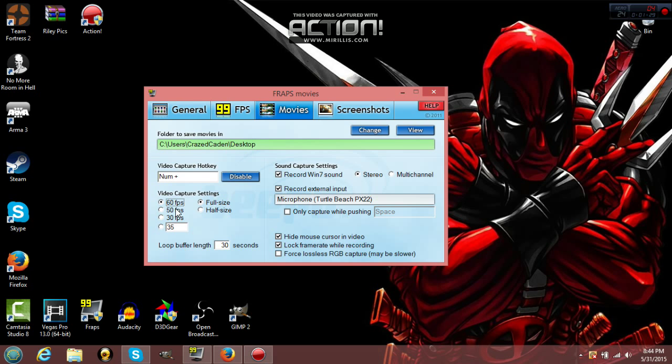If you have a really bad computer, lock your frame rate by pressing lock frame rate on recording, and put it lower than you want it. But if you have a decent computer or even a good computer, you could really type in 180,000. You can put 1,008,000. The highest you can go is 9,009,999. That's the number. So except for that, don't have anything there. Just put it at 60 FPS and then have it in full size.